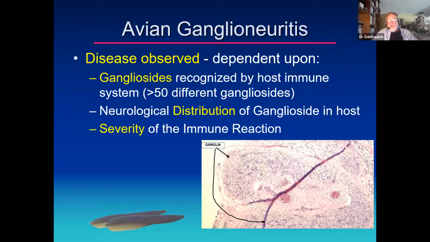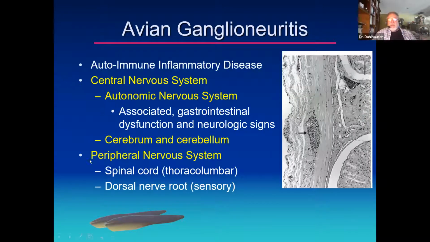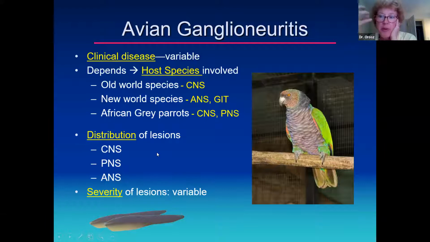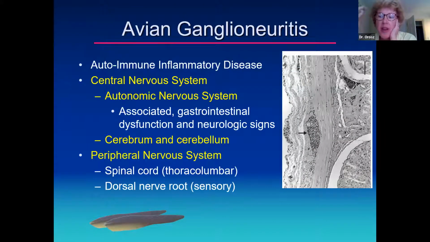And again, this is research down the road that we need to do, but having the ability to differentiate between these different gangliosides and what the antibody is directed to, and then if we can do in situ hybridization for specific gangliosides in different regions of the central and peripheral nervous system among different species of birds, I think that's going to give us a lot of information. Right. And that's what you're saying here, without belaboring the point, is that different parts of the nervous system have different ganglioside proteins and they differ also in species of birds. And that's why New World and Old World are different.